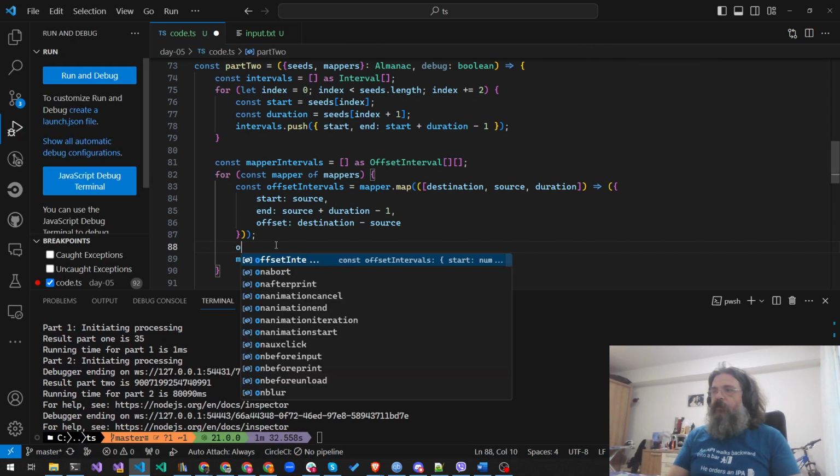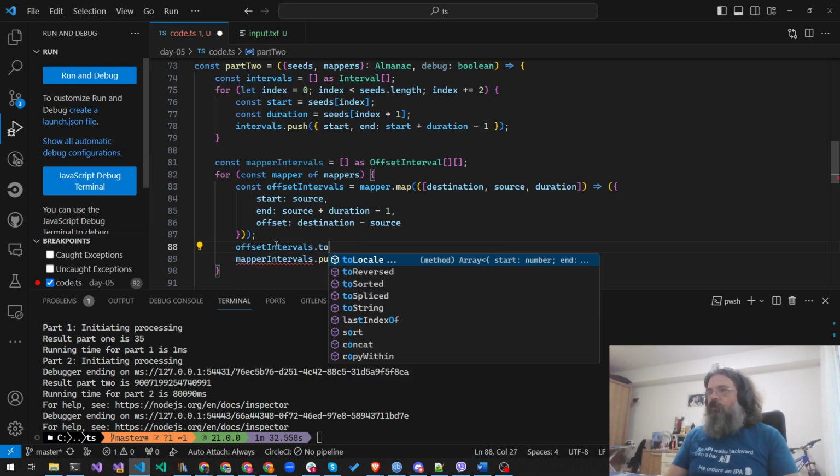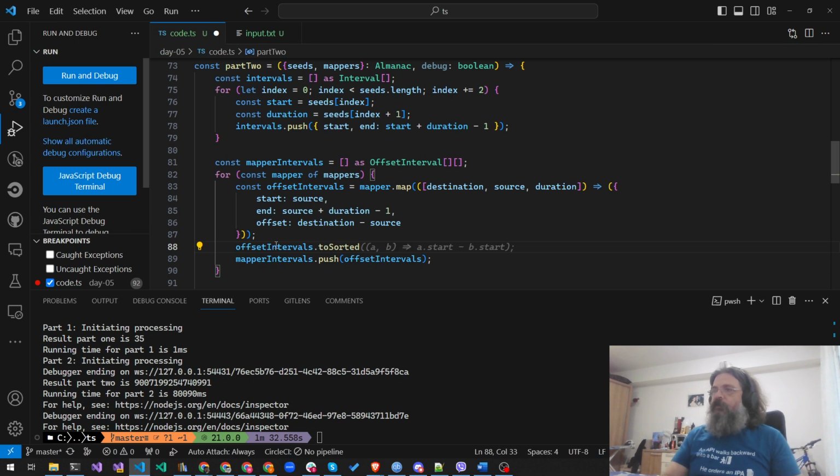So I'm gonna have offset intervals sorted. Yeah, I'm gonna sort them by start. Do we want to run some merging? We might want to merge intervals that are consecutive and have the same offset, because that's the same interval.